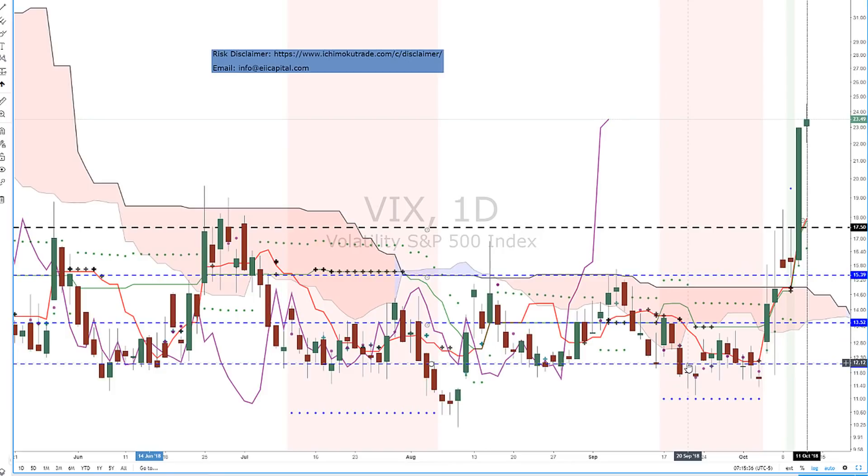If they're not at 3-to-1 reward risk ratio, we're pretty much closing out those positions and taking profits. The reason why is the market's at an all-time high and the VIX is at a major support — those bullish positions should really be at a 3-to-1 reward risk ratio; if not, they're weak. At that point, you want to take them off your portfolio. You can see here we reached this support on September 17, then went back to the middle.